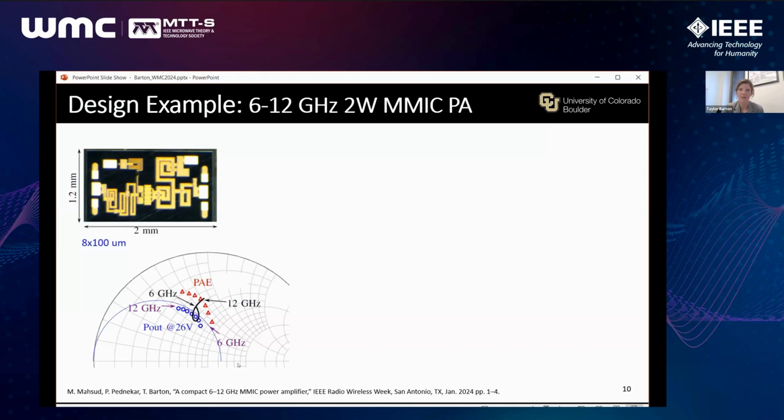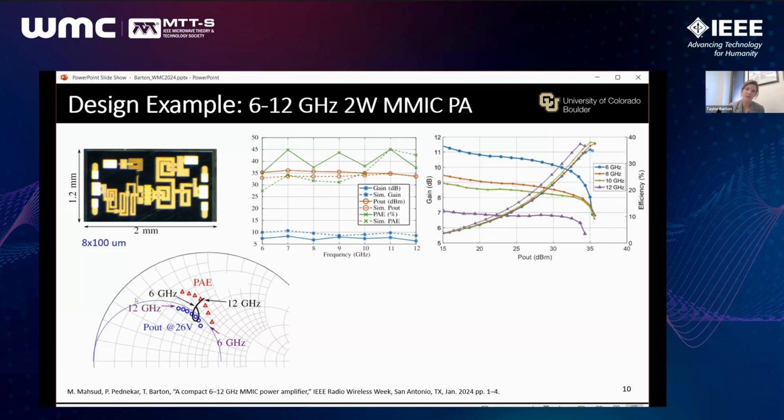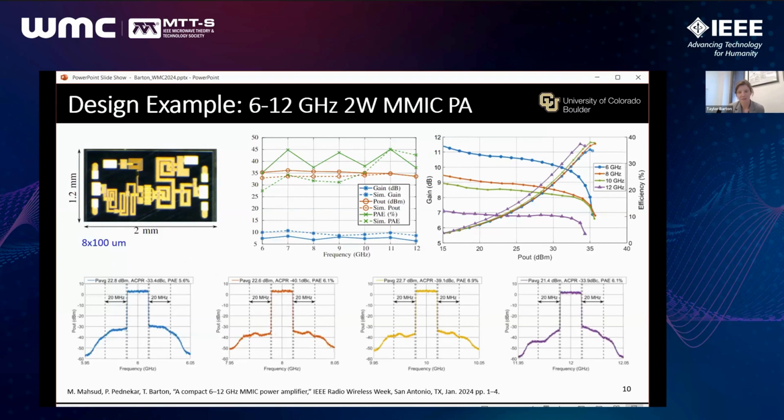conductance circle of the RPCP model, so that you're moving around on the parallel resistance line, and then as frequency increases, the effective reactance moves you closer to short. This particular PA was characterized over the octave, an extended X-band 6 to 12 gigahertz, and we're able to get quite good performance and have demonstrated with modulated measurements that this sort of thing works, right? That's the conclusion of this part.